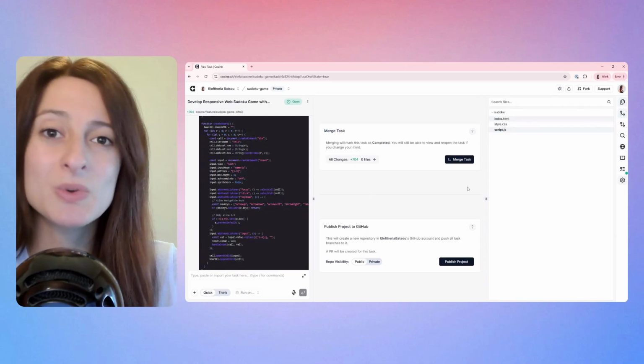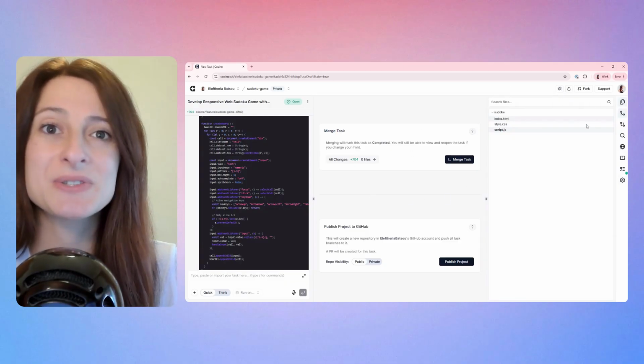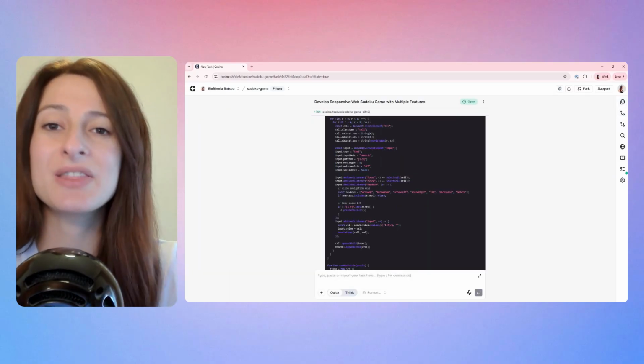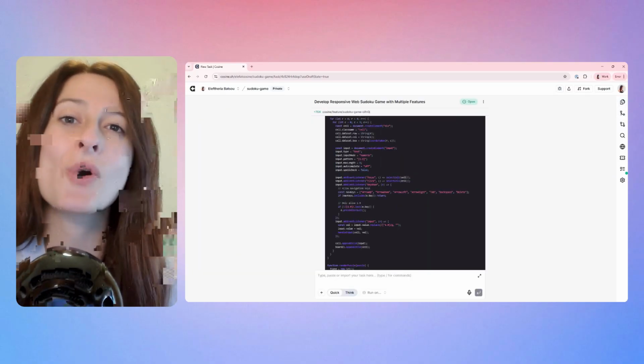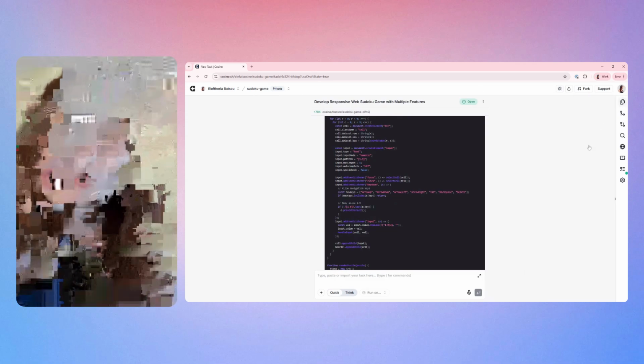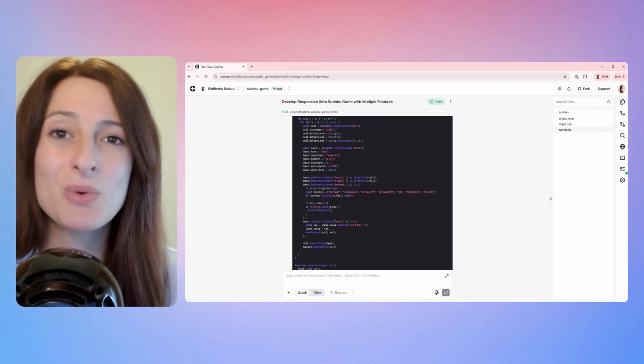If you want to close any of those panels that we just opened, you can just click on it again and they will close, and then you're back to your original environment. If you want to open it again, you can click some of these buttons depending on what you want.